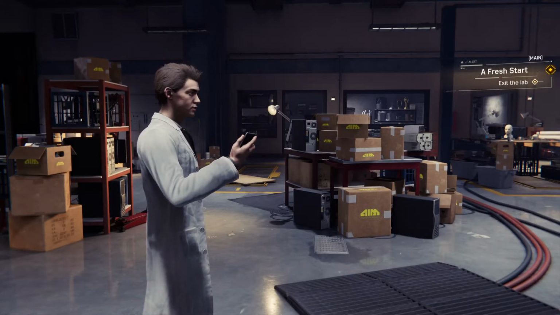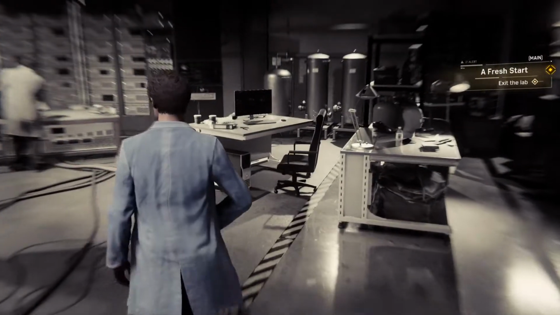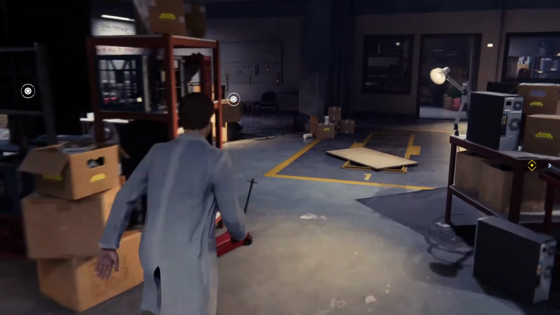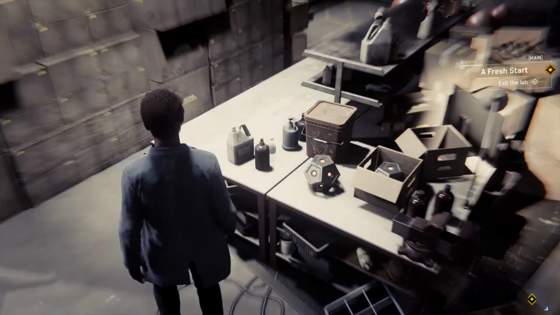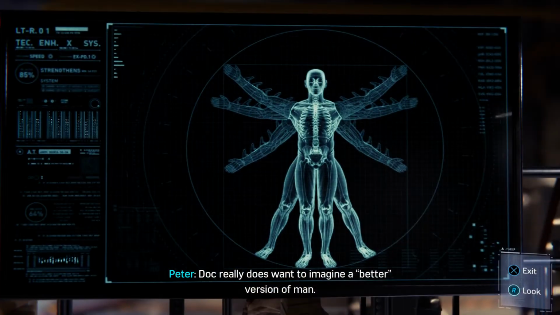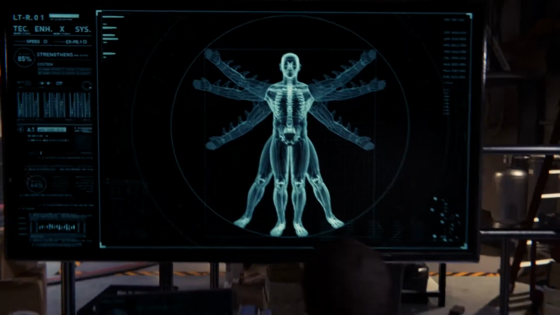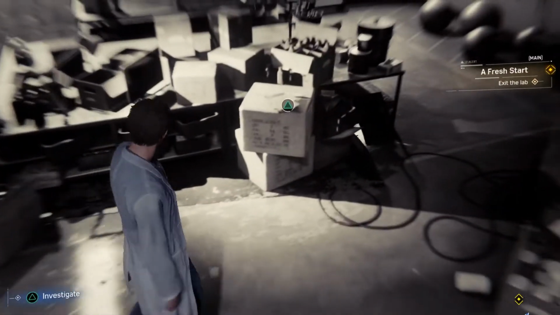Okay. Call from MJ. Doctor, I need to go, but I'll be back later. Don't worry, the work will still be here when you get back. Well, something popping up. Doc really does want to imagine a better version of man. Yep. Got a vision, you know.